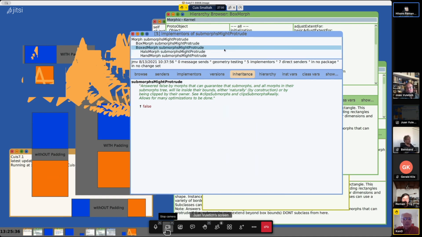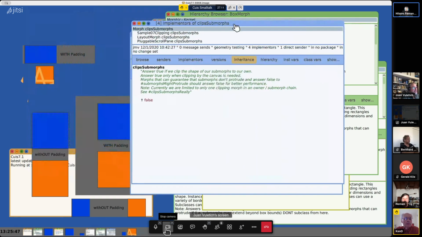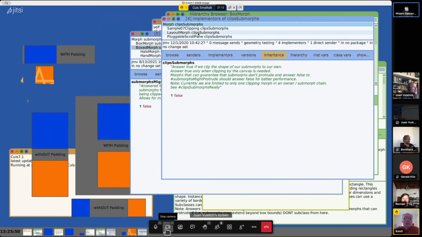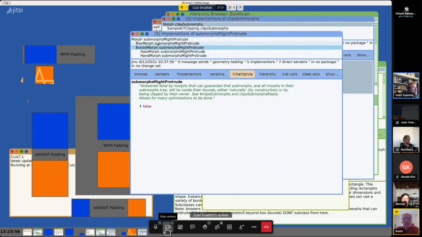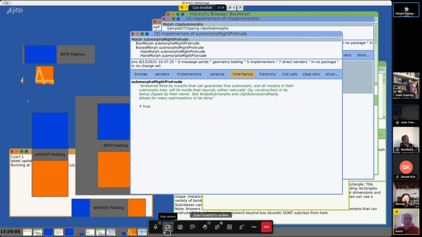And if you set to true the method clips submorph, does it work? Well, that's a good question. We can try and see. Let's try.